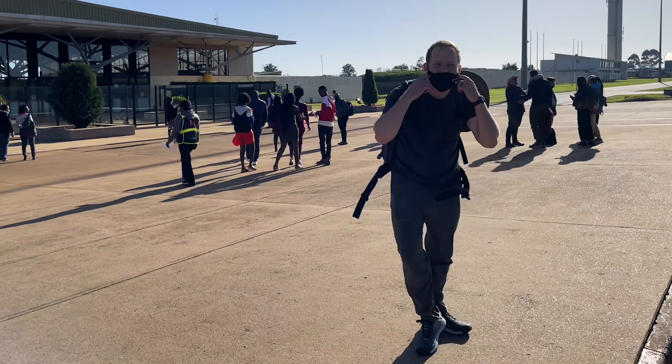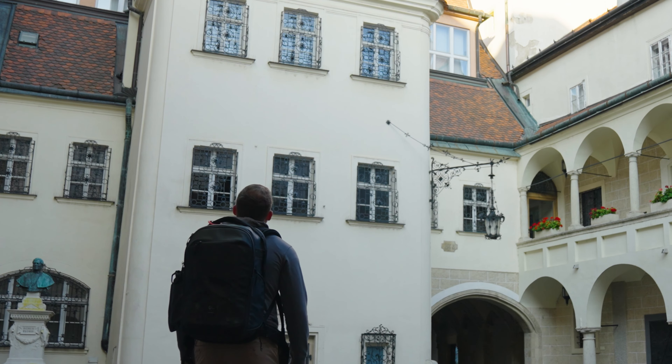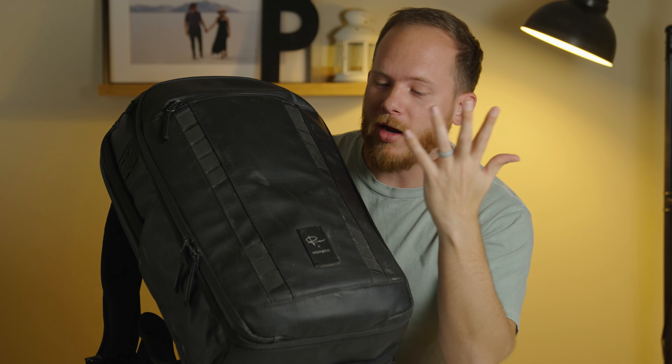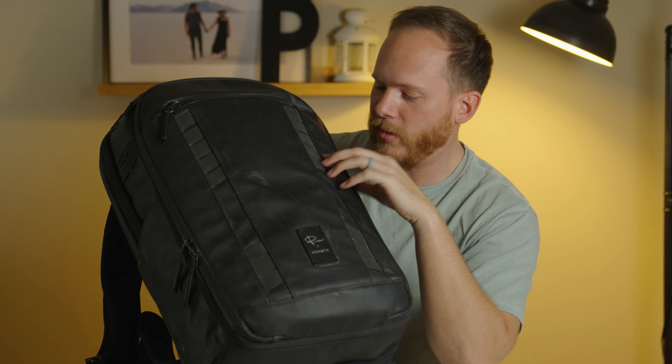I have put this thing through the gamut. Unlike other backpacks of mine where a shoulder strap ends up tearing off, or the zippers break, or water damage makes the bag soggy, this thing has functionally not been affected at all. It works perfectly fine. Aesthetically, I have these dirt spots on it, but honestly I'm thinking about leaving them because I think it kind of makes me look cooler than I am.